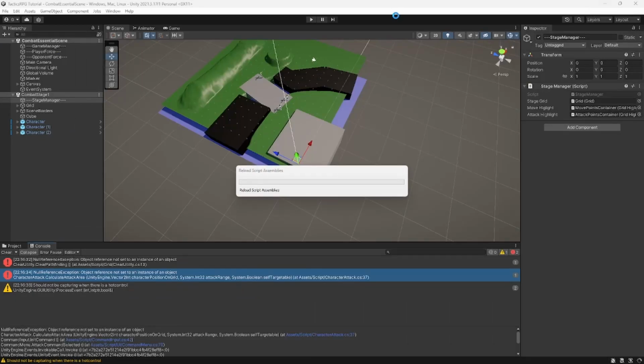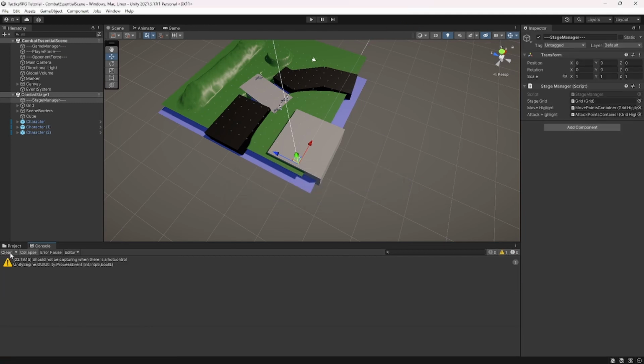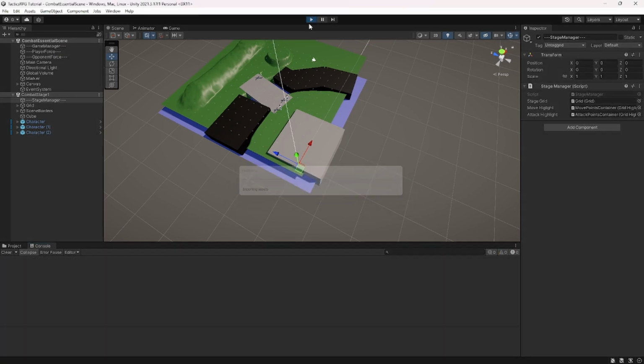And in the clears utility, we will need to add a field for pathfinding into the stage manager.